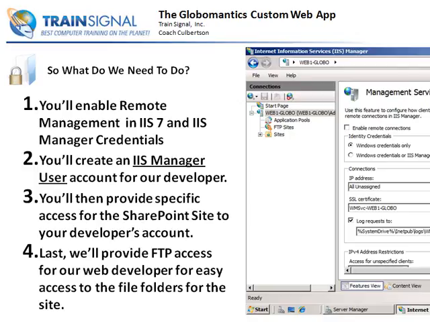Now, also, management is one thing, but we also need to allow our SharePoint developer to transfer files back and forth between his machine and the SharePoint box. So we're going to install FTP, File Transfer Protocol access, for our developer. We're going to set that up for him so he can use pretty much any FTP client that he likes. He can use the built-in stuff in Vista. He can use FileZilla, whatever he wants to use, but we have to set up FTP on the server first. So I'm going to show you how to get that done.